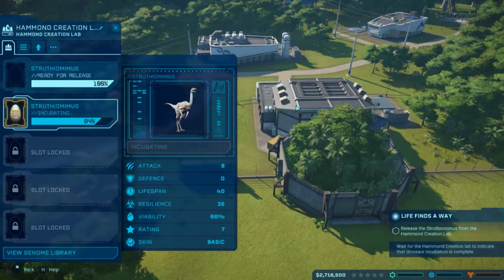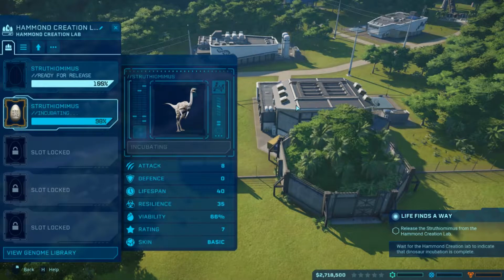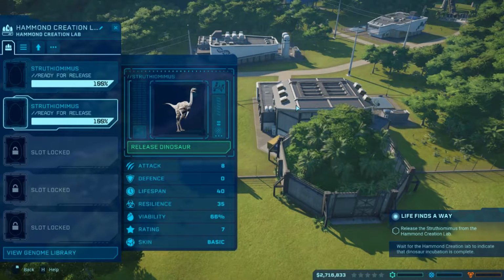Yeah, they tend to pop up and just start talking over you. There's nothing that can be done about that, unfortunately. Anyway, let's release some dinosaurs.